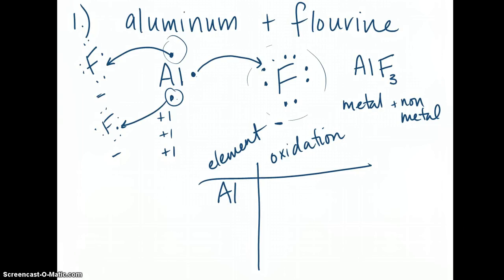So we know that aluminum has the ability to lose three electrons because it has three electrons in its valence shell. For that reason, it has a plus three charge. We know that we also have fluorine. We can add as many fluorines as we want because it has seven electrons in its valence shell and it wants to gain one more. Its oxidation is going to be minus one.